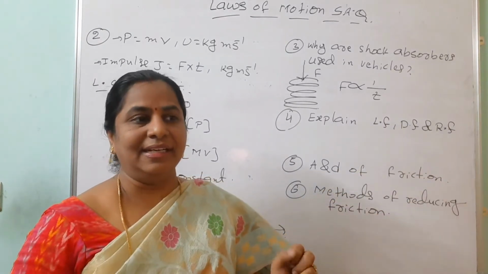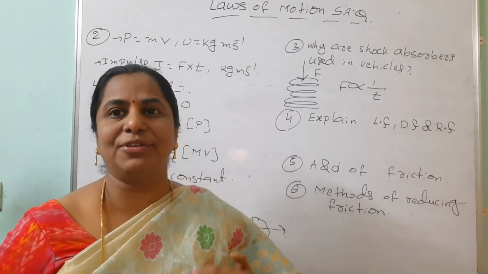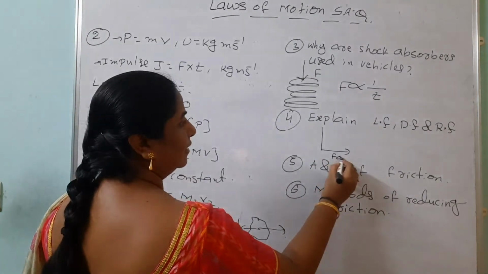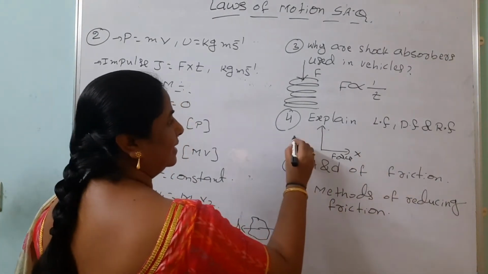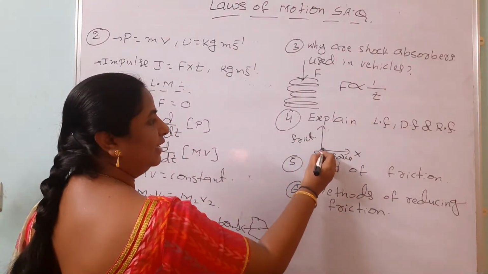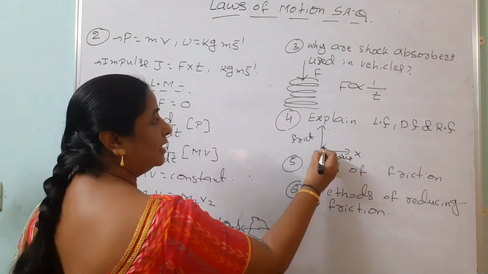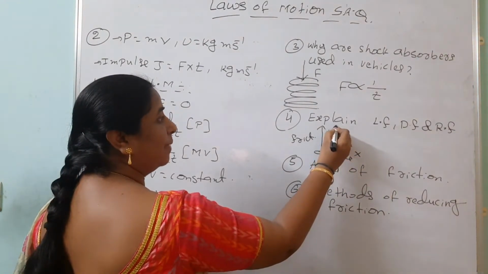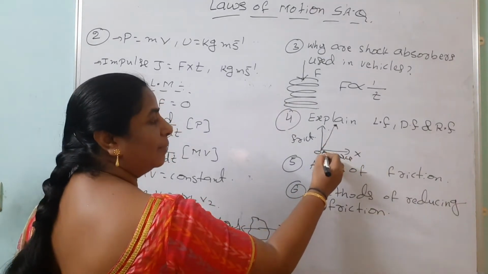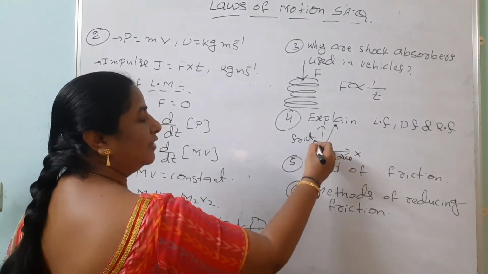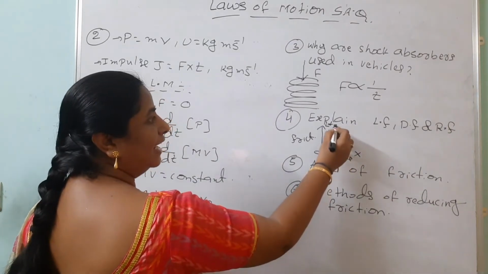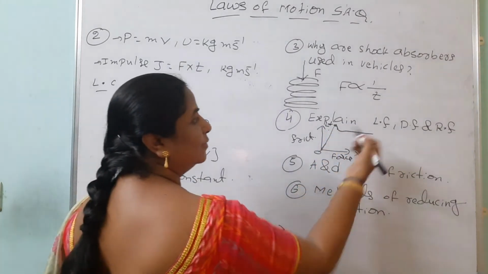Suppose a horse cart is there. Initially we apply more force. Why? We should overcome the limiting friction. Look at this graph, you can easily understand. We are applying the force on the x-axis and this is the friction. When we apply a force like 1 Newton, 3 Newton, along with this force, friction also increases until it reaches the maximum. Look here. From here to here, the body is at rest only. But the maximum static friction is called the limiting friction. Then immediately, even after 10 Newton, it slightly decreases and moves like this.